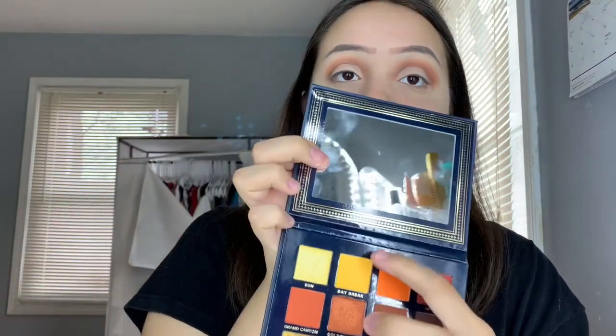Now I'm going to grab this beautiful Venture Dawn palette. I'm going to grab this Daybreak Yellow eyeshadow and put it all over where I did the cut crease. I'm going to tap it — I'm not going to smear it, I'm going to tap it — starting in the corner and just tapping it.